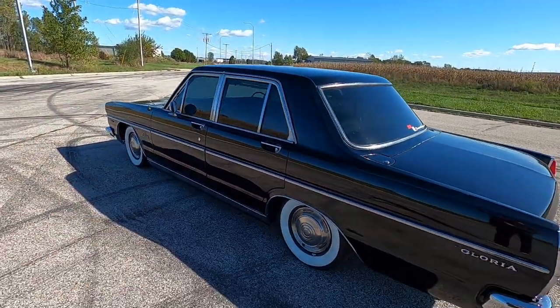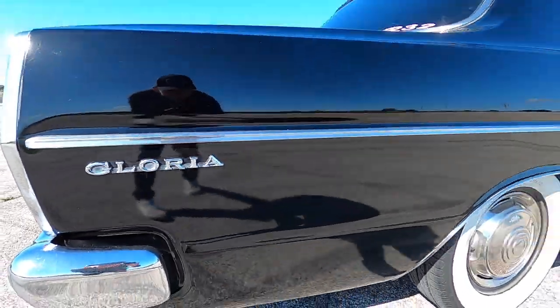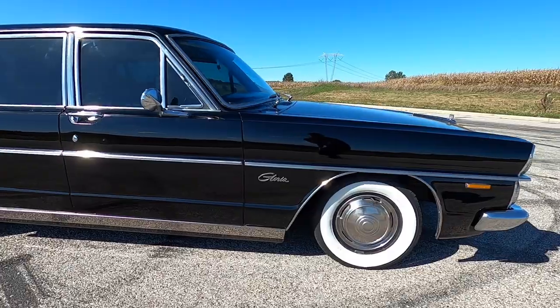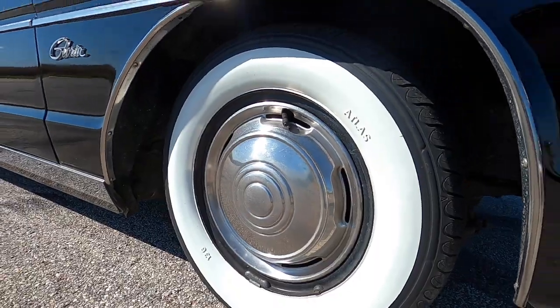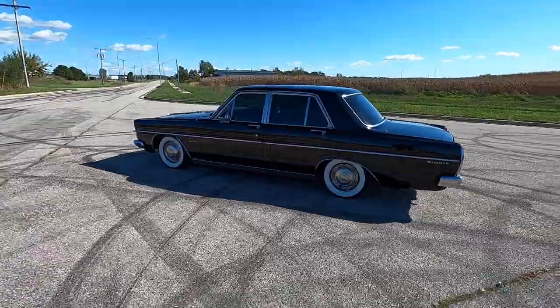This is lowered on white walls, which would be considered a Japanese VIP style — they lower the vehicle and make it look a little wider. When this car first came to the States, I think around 2013, you could see the whole top of the wheel. The owner lowered it about two inches in the back and an inch and a half in the front, and it sits pretty. I love it.